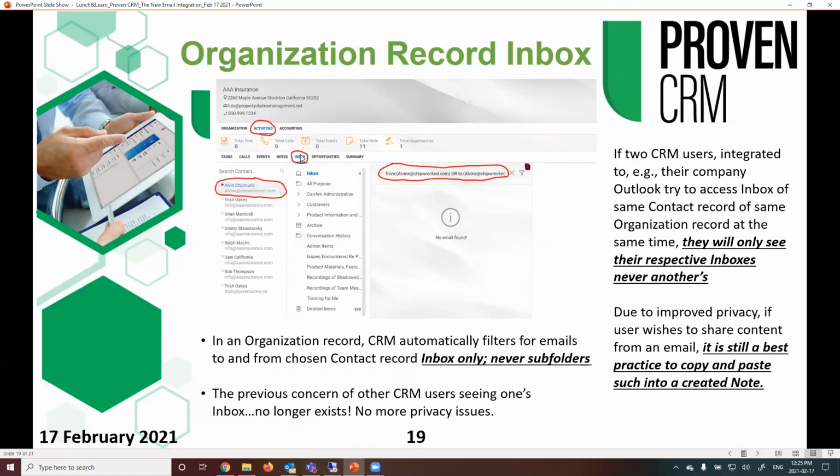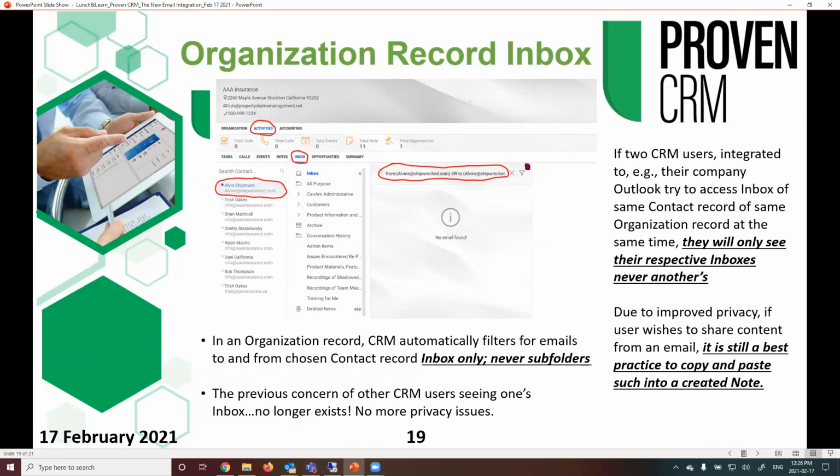For those of you who have tried integration before, one of the things you probably disliked about the inbox is that although you can see emails related to this record because of the integration, if somebody comes into the same record at the same time you're there and clicks to the inbox, they can see your inbox.